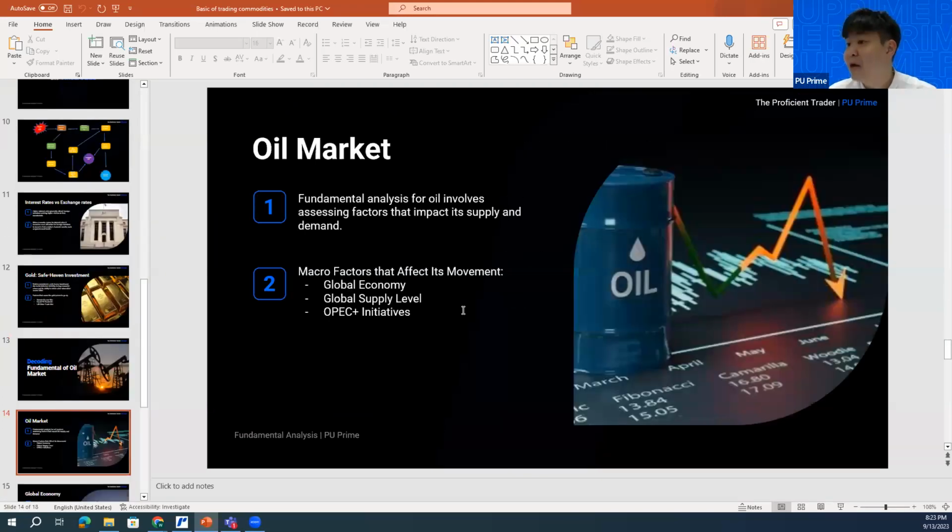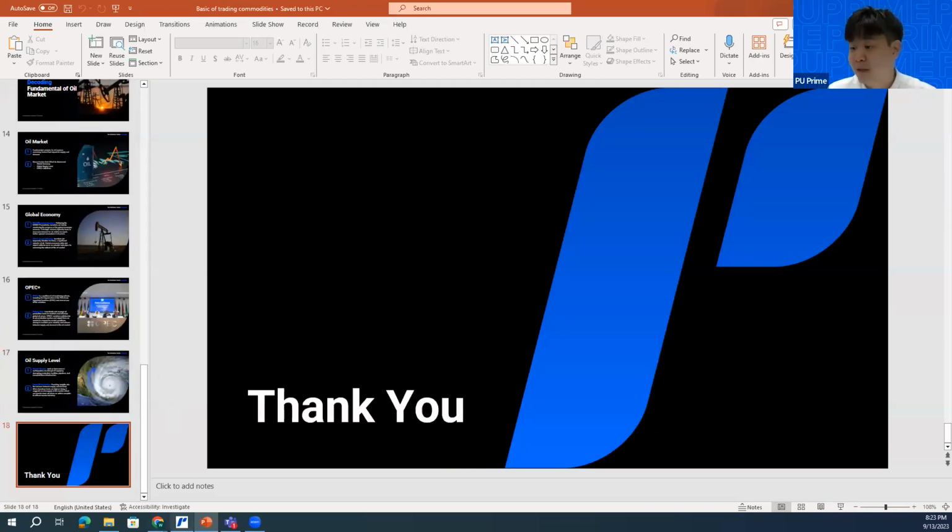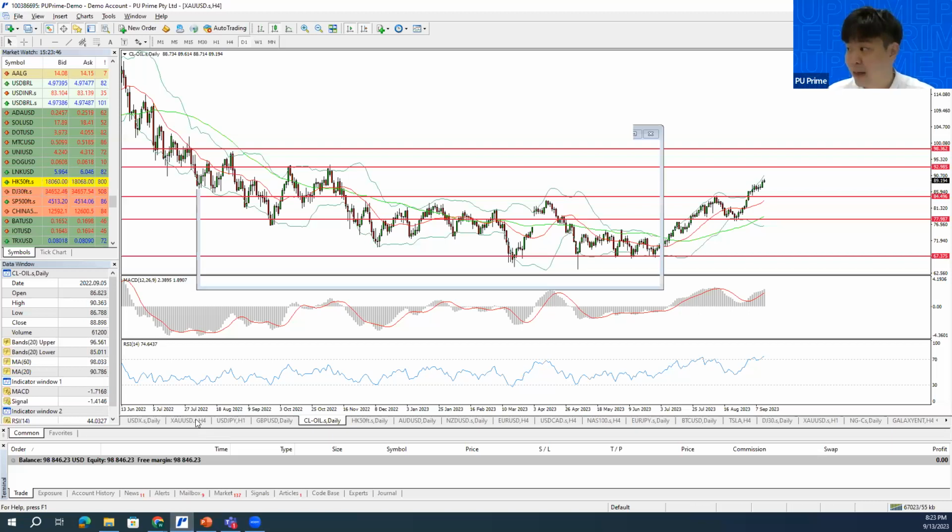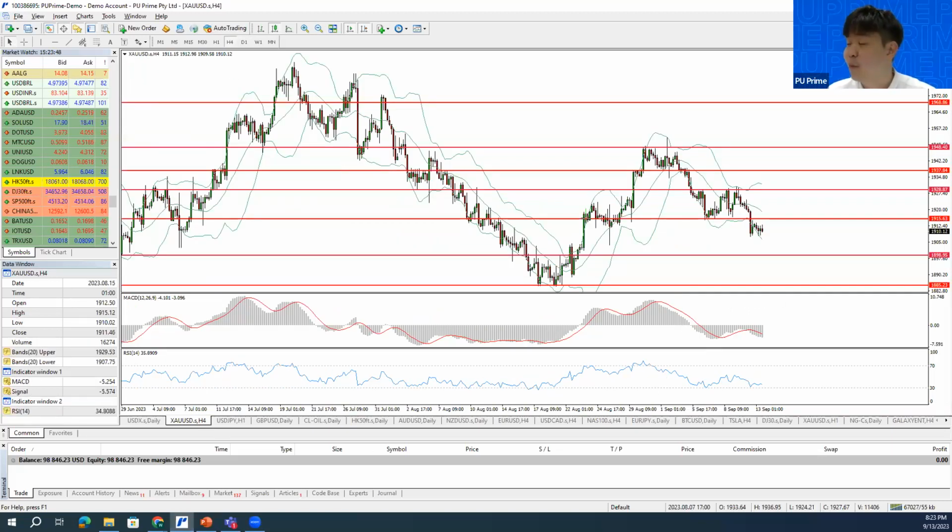Before the data release, maybe you can analyze some charts first. Maybe you can focus on the gold market first. You can notice the overall trend for the gold market keeps dropping. Especially in yesterday's market, after it successfully broke below 1915, it continued to drop further. And the recent candlestick is quite nice to indicate this should be a very good breakout, because normally in a good breakout, price retraces back and retests the resistance level. You can notice after it just retested the resistance level, it continued to drop.